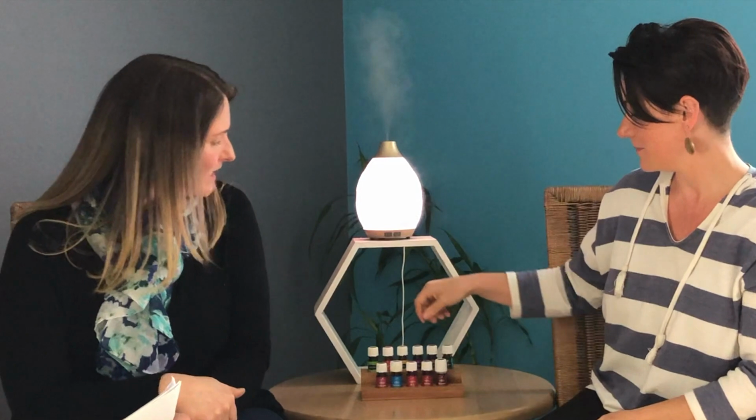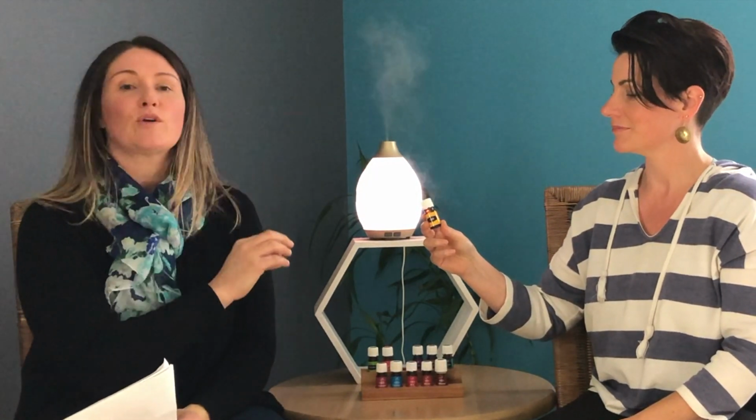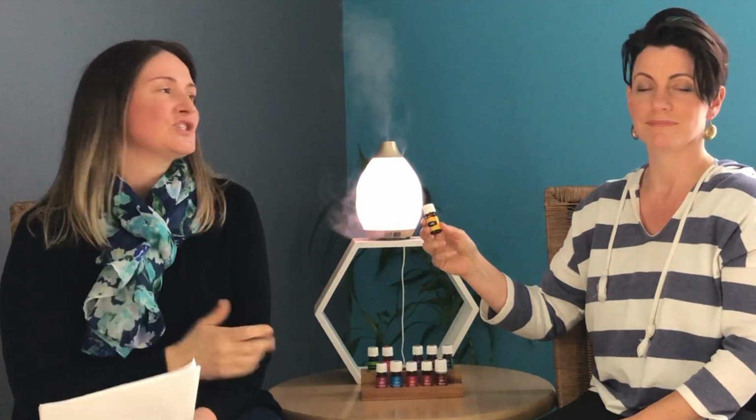So that'd be great. Have we done lemon? We haven't yet done lemon. Lemon, little drops of sunshine. Lemon is a beautiful oil. Obviously, as we've spoken, because these oils are so concentrated and potent, it literally is like you've just sprayed lemon rind around your house. It is a very refreshing, uplifting fragrance, very bright and cheery.